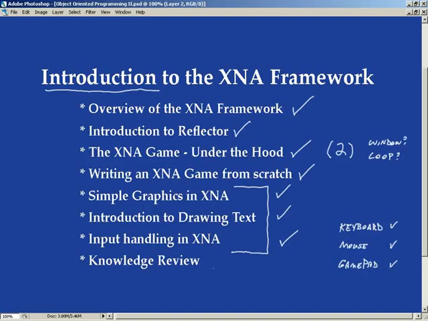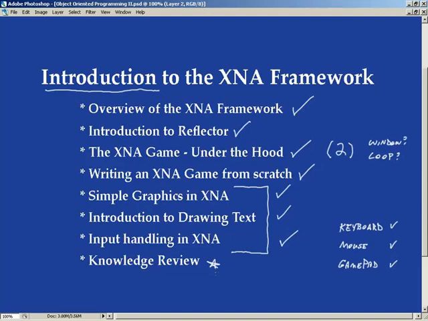And then finally, we'll wrap up this section of videos with a knowledge review. But this time around, the knowledge review will not be anywhere near as sophisticated as it was in the last section. The last section, that knowledge review was really important because we were just wrapping up Object-Oriented Programming 1 and Object-Oriented Programming 2, and the entire foundation of Object-Oriented Programming had been presented. And so we really needed to give you an application that utilized all of the stuff we showed you. And the DAG application really was a great example of it. It just kind of tied all the loose ends up and said, here's how it all works together.